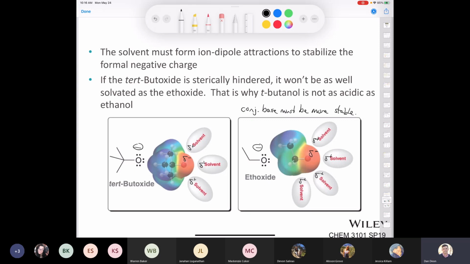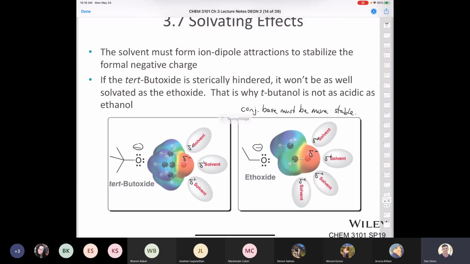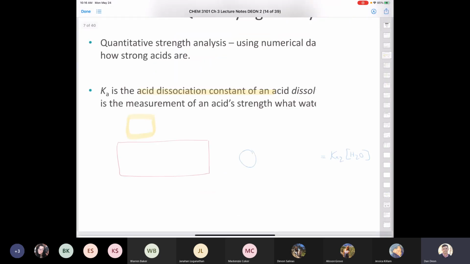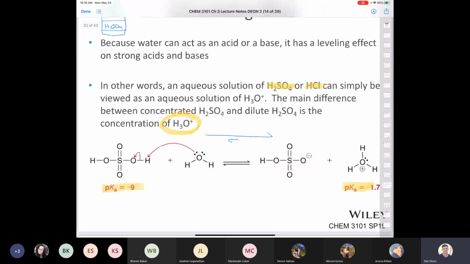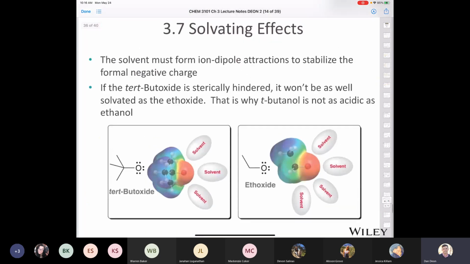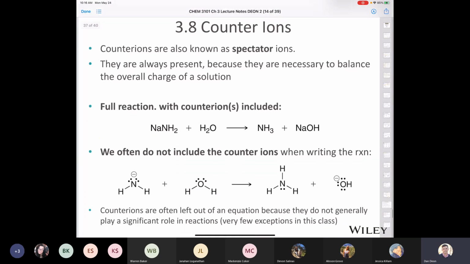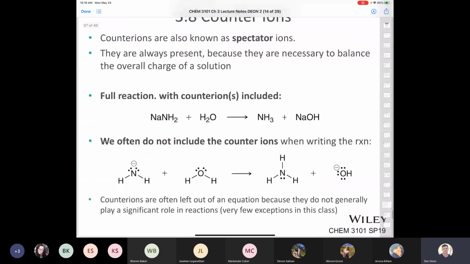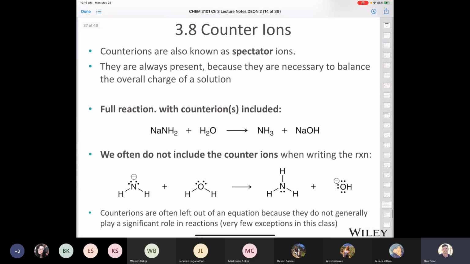You'll find that this chapter has a few little examples like that, where it's just selective examples that are very important because they come up over and over in organic chemistry. You see a lot of the same things coming up in the class many times. Keep jumping around on my slides here. There we go. All right, so let's talk about counter ions. You notice that there's only one slide for section 3.8, maybe the shortest section we ever look at in this class. So one slide devoted to counter ions.